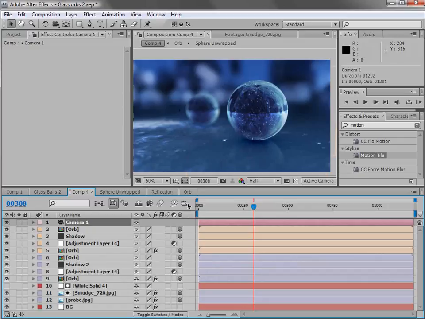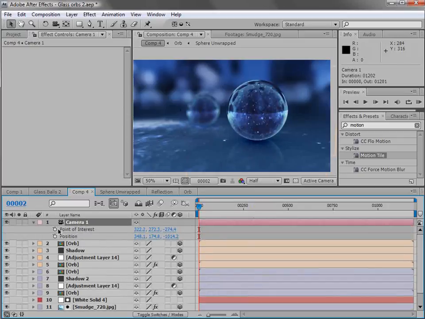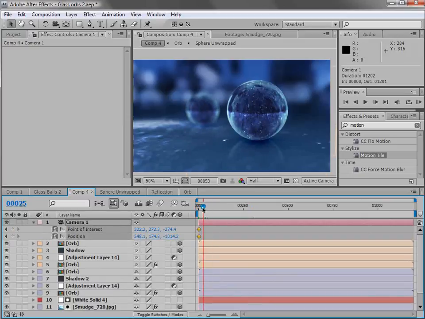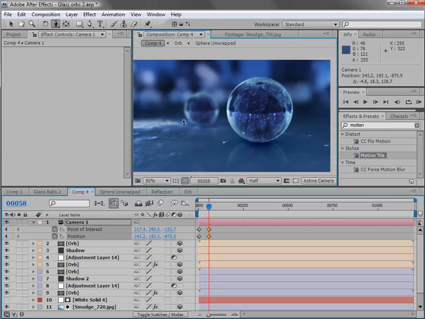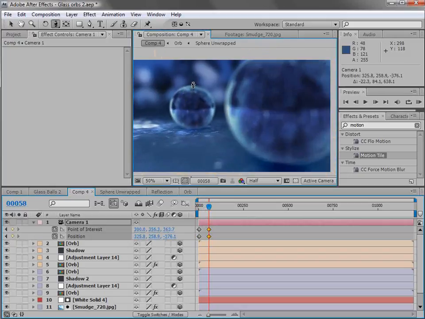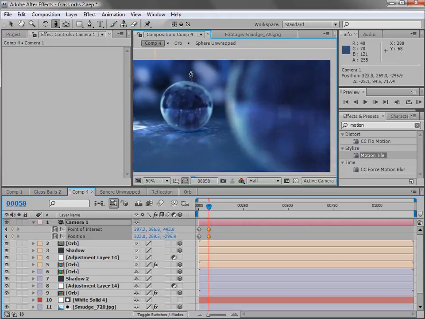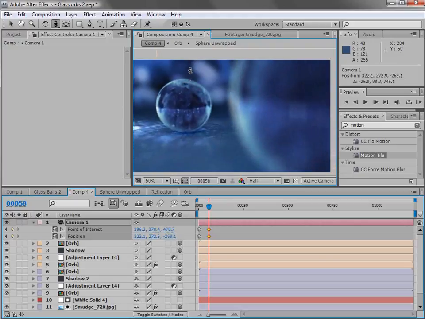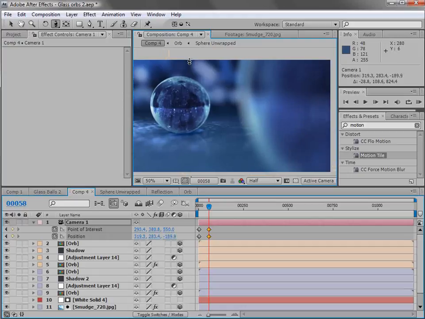So then if we take our camera, hit P, A, set a keyframe for the position and anchor point, and we'll just move over a little bit, 50 frames or so, and then we'll move the camera forward until it comes to focus, that other orb that we just created. It's a little bit slow. Wait for it.